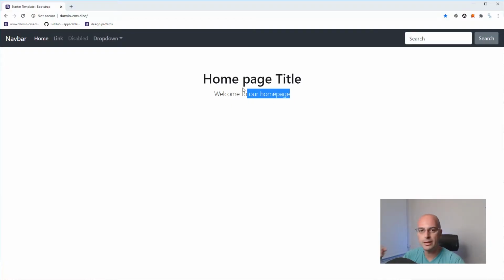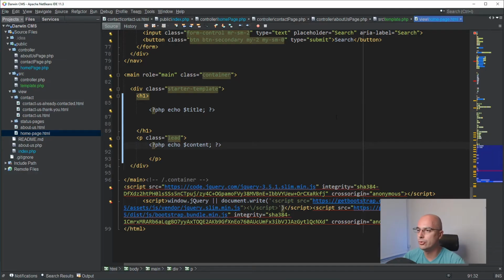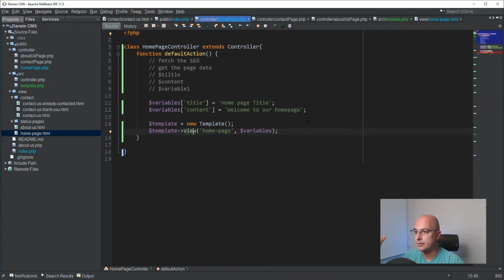And now we have the data coming from our database, which means that our view, the HTML, is completely dynamic. In this case, it's not from the database, it's coming from this controller, but very soon we will make the database connection as well. The controller is taking care of retrieving the data, something that will be done through the models. But our views are not concerned with the data itself, they're just concerned with presentation. If you remember what we talked about, splitting the concerns, the controllers are there asking and pointing to the right things, the model is there getting and storing the data, and the view is just presenting the data. It doesn't need to know what the data is.